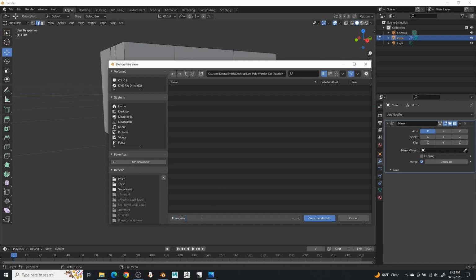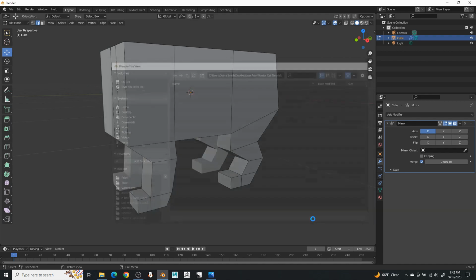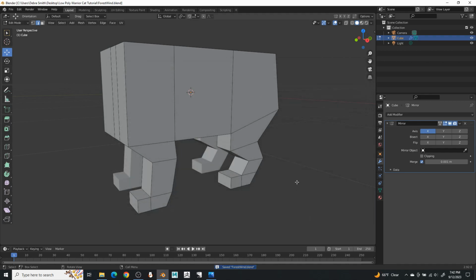And save that. It is useful to name your file after whatever character, or if you're doing multiple characters, whatever story or universe they're in, because it can be very helpful for differentiating your files.